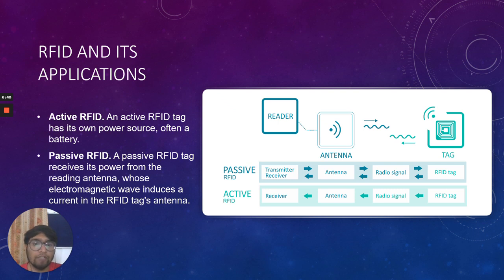There are basically two types of RFIDs. One is a passive one, where the reader or antenna has no power source, and there's also an active one, where the reader or antenna has a constant power supply. In the case of passive, the whole thing is based on electromagnetic waves, and it gets triggered whenever it is in that low field of electromagnetic waves.